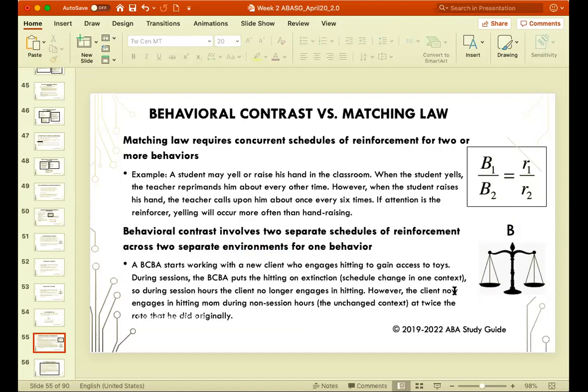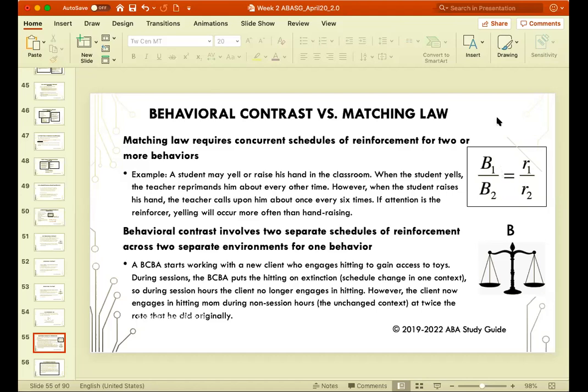Both have to do, though, with the behavior changing. For this case, we're looking at the 2 different behaviors based upon changes in the schedules of reinforcement also. So if I have 2 different behaviors, and I change some sort of schedule, the 2 behaviors are going to shift. If I no longer reinforce your hitting behavior, and I do reinforce some other behavior, or I reinforce one behavior more than the other, you're going to see that one behavior increase. Same thing with behavior contrast. We have one behavior, but different schedules of reinforcement. If you have a schedule change in one, you're going to see it increase in the other.